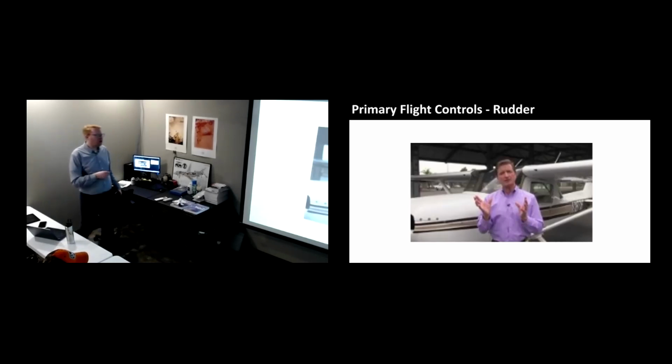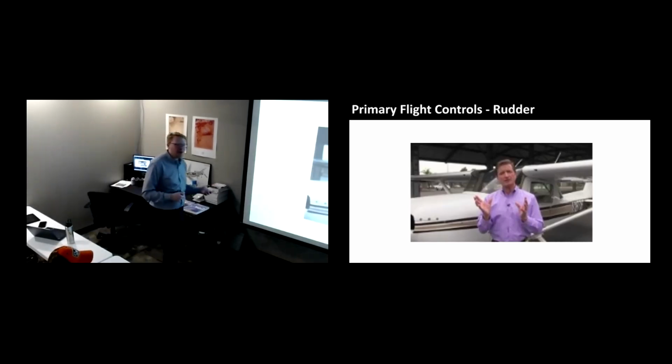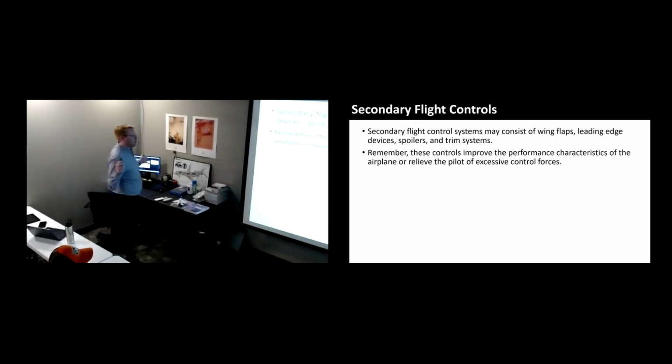So what we want to consider is that as we turn the airplane, we need coordinated rudder input in the direction of the turn. Too much rudder and we overcompensate, as what you were talking about between slipping and skidding, or too little rudder, depending on which one you're looking at. Got that? Make sense? Cool. All right, we're going to jump out of primary flight controls. Questions on primary flight controls that you're just dying to ask?